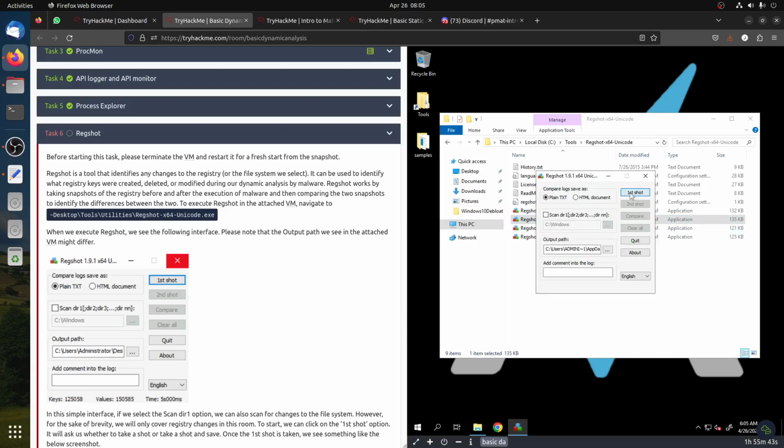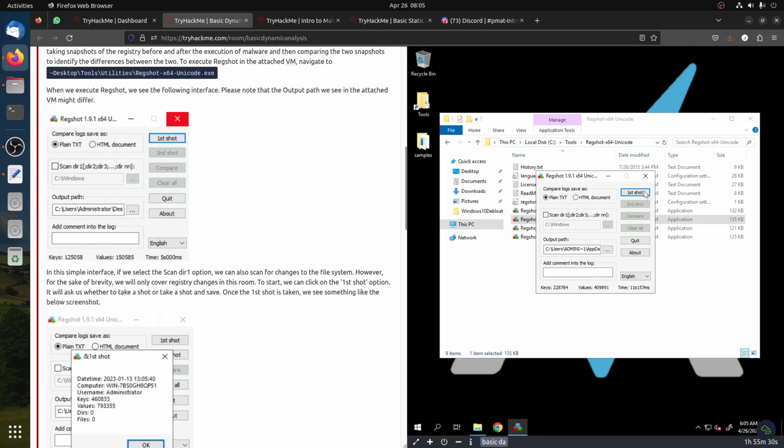Okay, now the first thing we do, before we launch our malware, we take the first shot of the registry. So let's take this registry shot.